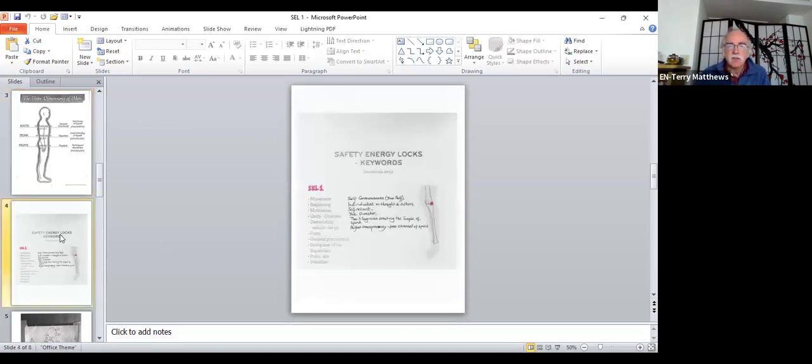Here we go. Let's have a look at the keywords for safety energy lock 1. We talked about movement. We talked about unity. There's all these other different relationships. We talked about the supervisor. It begins a supervisor. We talked just now about self-consciousness. From my notes, I read individualist in thought and action, self-reliant, the director. That's going to be important when we look at the understanding of safety energy lock 19. The magician, creating the temple of spirit. Perfect transparency, free channel of spirit.